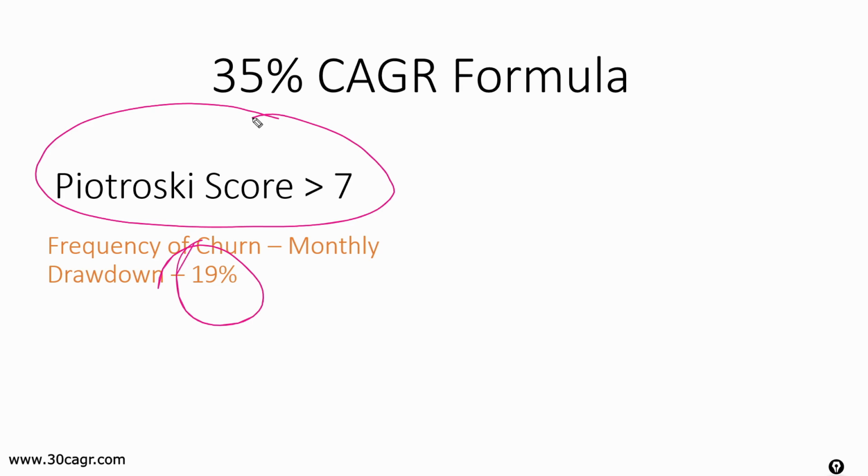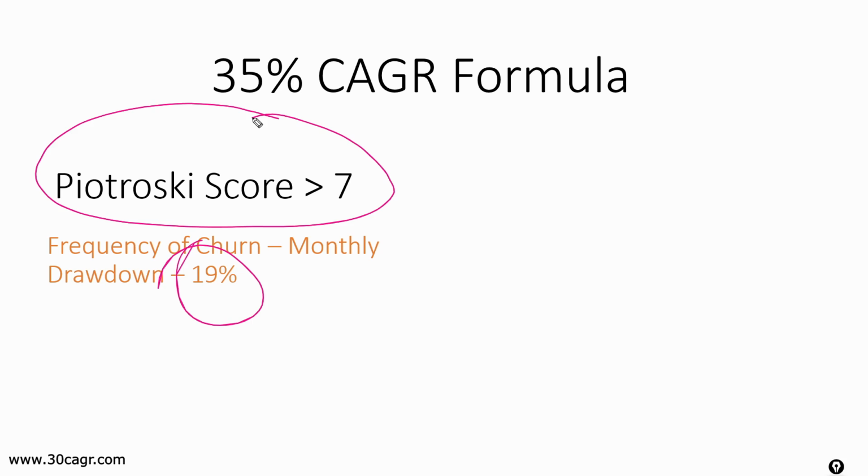Now, as I said, you don't need to know what the Piotroski score is. It's good if you know. Piotroski is a person who developed this strategy called the Piotroski F-score. He checks 9 parameters for every company, and based on that, he gives a score from 1 to 9. If any stock has a Piotroski score of 9, it means it's the best stock as per this indicator. And at the same time, if any stock has 1, then we better not touch that.